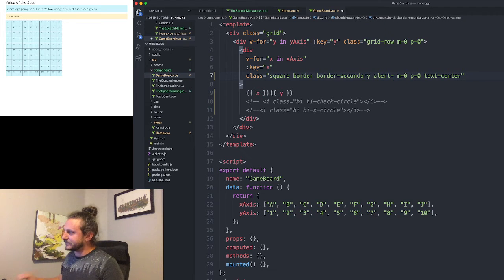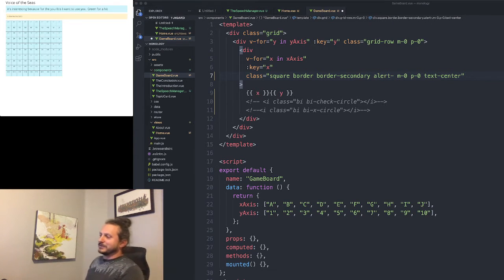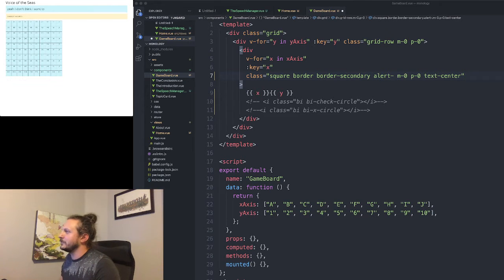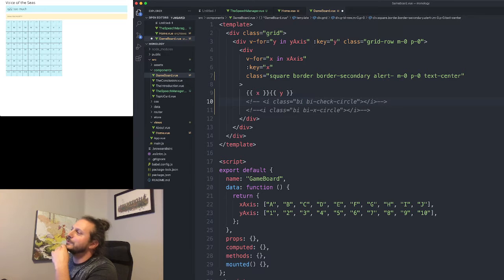It's interesting because for the UI of this, I want to use green for a hit. Success. Battleship uses whites for misses, reds for hits. And so I think we're just going to have to come up with our own UI here using reds for misses and greens for hits. Yeah, I don't think I want to copy too much of that.